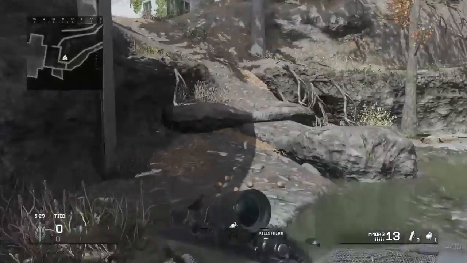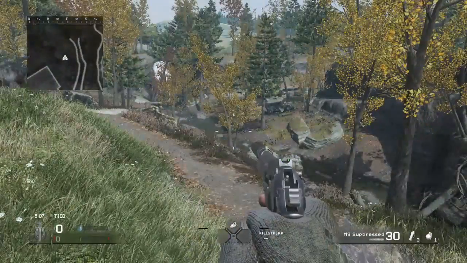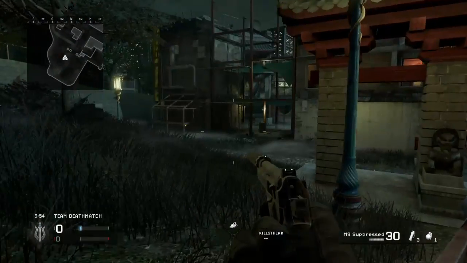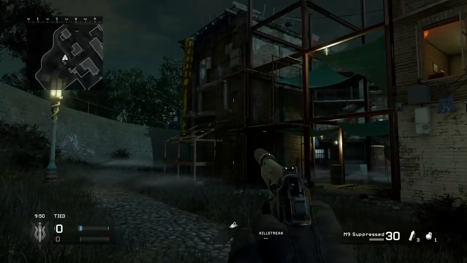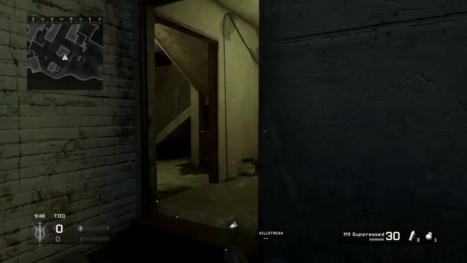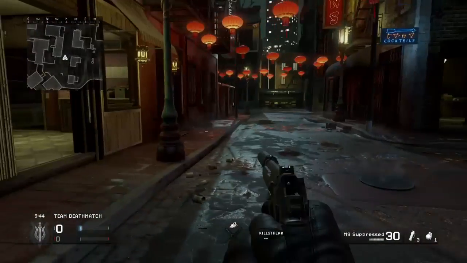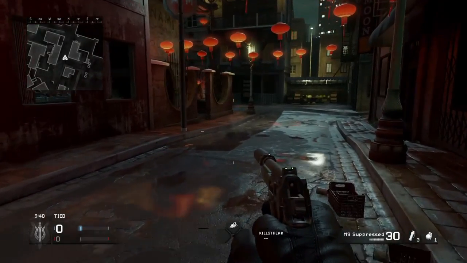Ladder store. But yeah, that's about it for Creek really. Let's move on to Chinatown. As I said before, this is a very big map, but it's a really good one for ground war, and I guess it's quite a sniping type map. The graphics are awesome on this map.